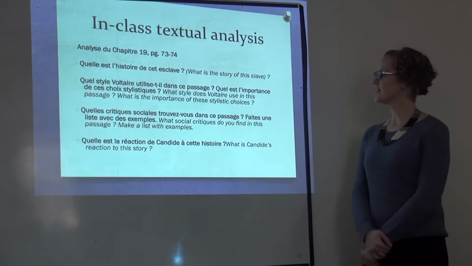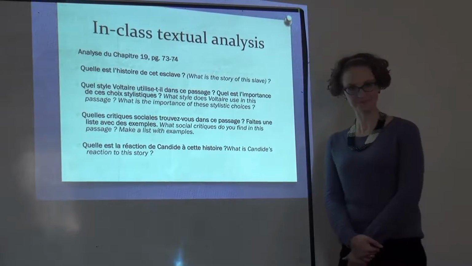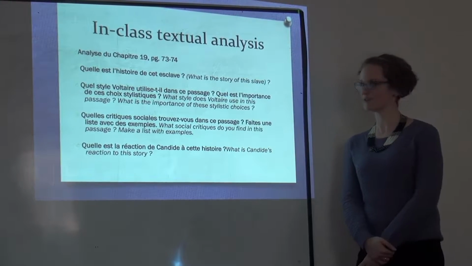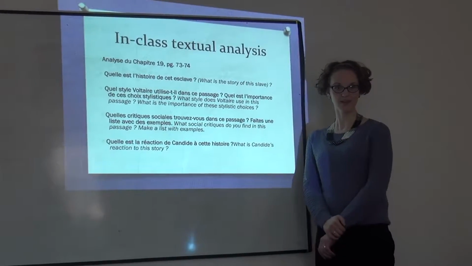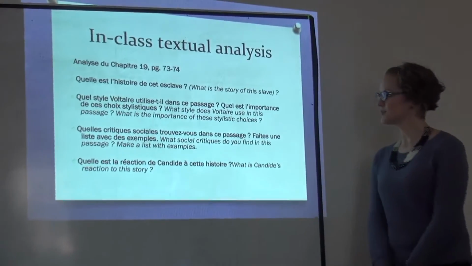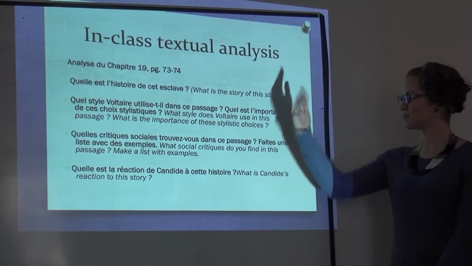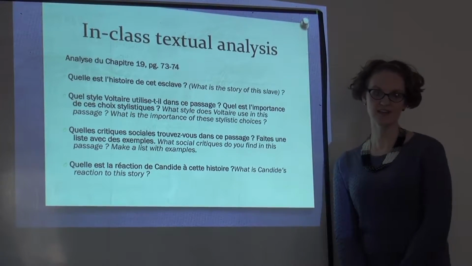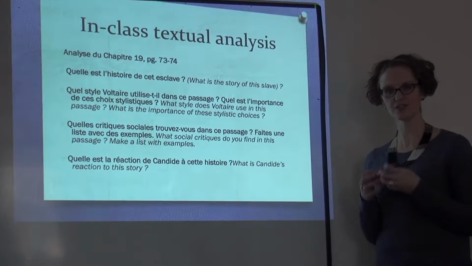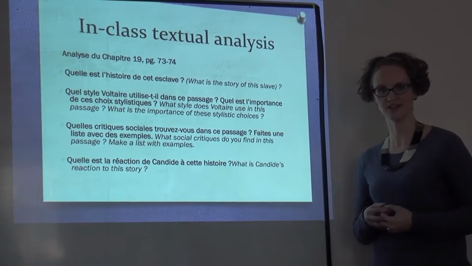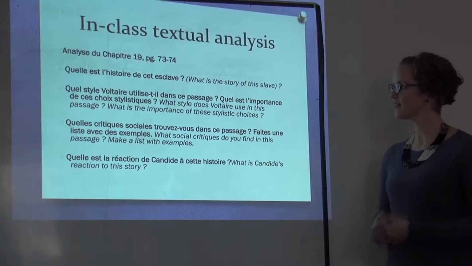The next one is an in-class assignment. And this one I decided to do a little differently. This one comes from Voltaire's Candide. So now we have an example from a novel. And it comes from a really important passage in chapter 19. And it's when Candide has a conversation with a slave. And so what I'm trying to do is, this part is really central to the text in terms of understanding Voltaire's arguments in a lot of ways.